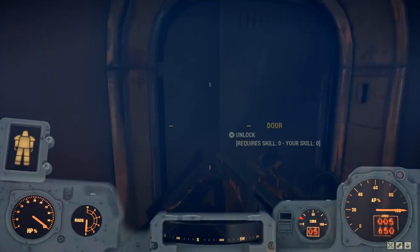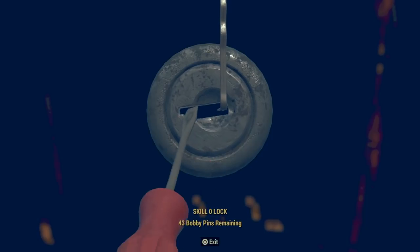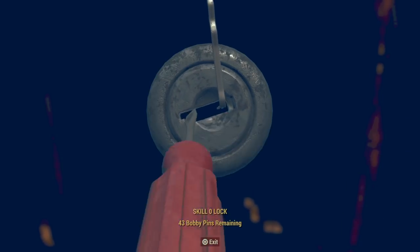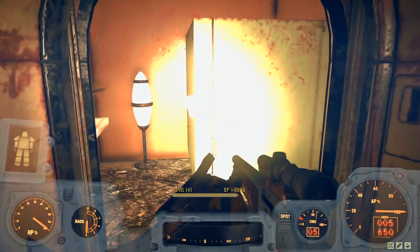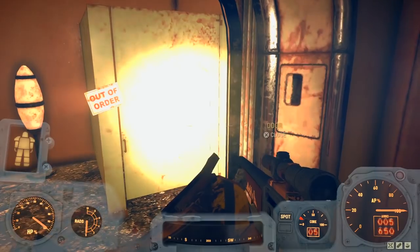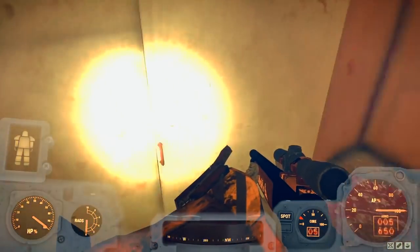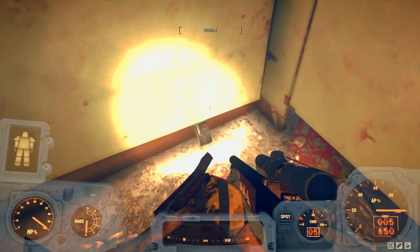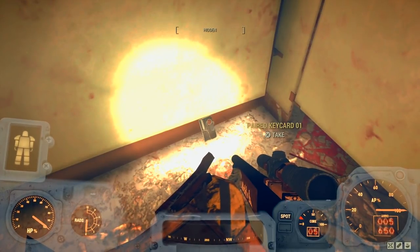To the left of the globe you have a locked door. It's the bathroom but it's a lockpick skill zero, so you can pop that right open. Once inside there is a bathroom stall — a toilet stall just there. Pop that open, get inside, and close it. Right behind it we have paired key card one. So this is key card one of two that we're going to need.